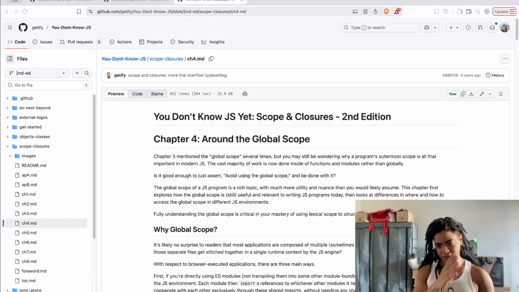So the relationship between these nested scope structures is determined by a reference that each one of those scopes has, which is an internal property known as outer env, that points to the outer environment known as the scope chain. So this is the scope chain, right?